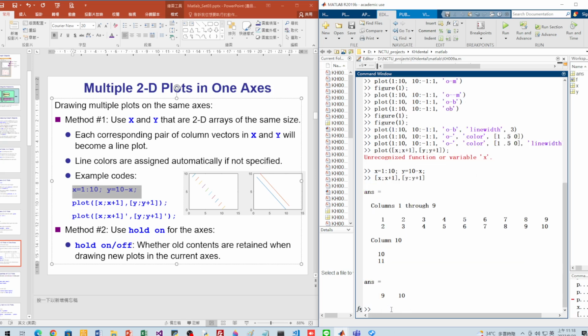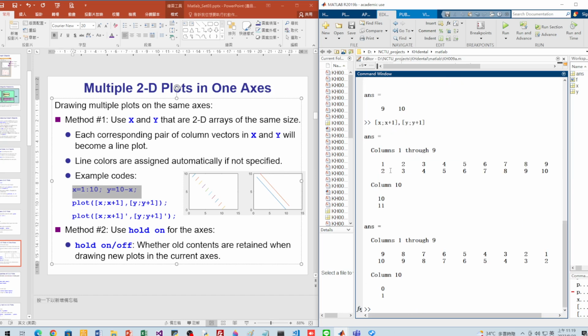So here, how many column vectors are there? Oh, sorry, I typed something wrong. That should be the semicolon. So there are 10 pairs of column vectors.